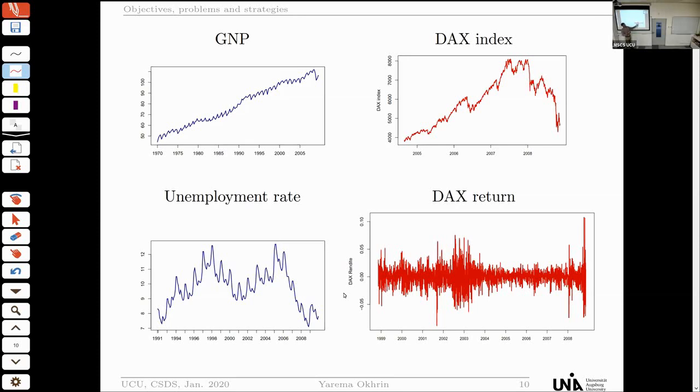And there is some crisis period where the variation is much higher. So there is something different from the previous time series, but one can try to model it with some statistical and mathematical tools. Time series might have completely different behavior, and it depends on the structure of the time series what kind of model we apply.